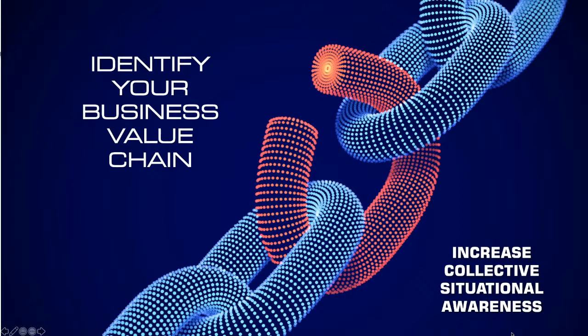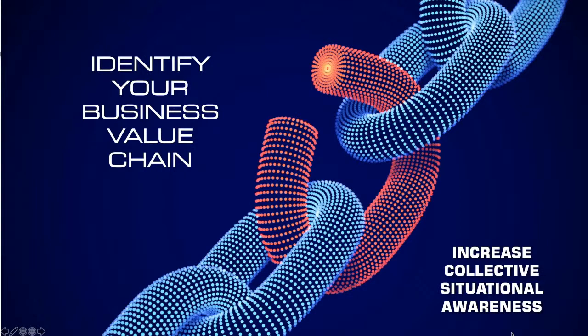Identify your business value chain. Your business value chain is all of those parts that make up your business. If we start off looking at your business value chain internally within an organization, that might be made up of, for example, different departments and different key pieces. Then you might have local regional offices. Then you may have other links on your business value chain, such as your key suppliers, your tier 1 suppliers, maybe tier 2 suppliers, tier 3 suppliers, and so on. And your chain gets longer and longer.